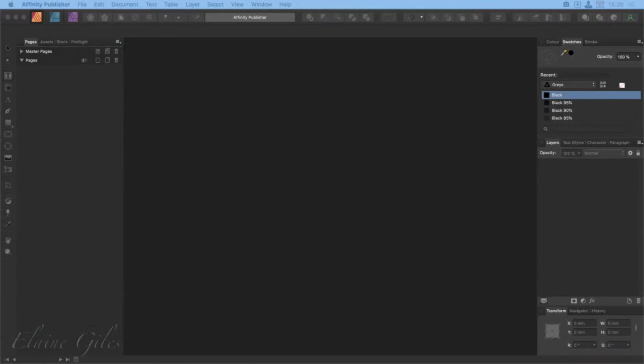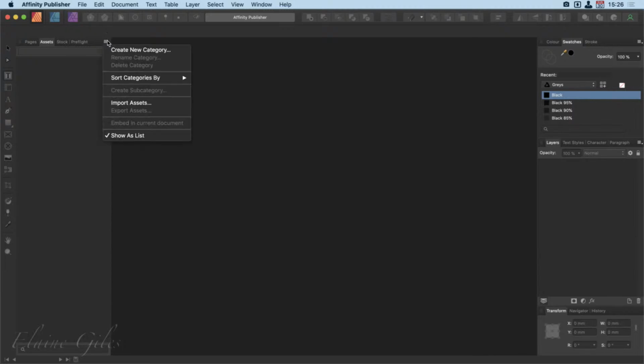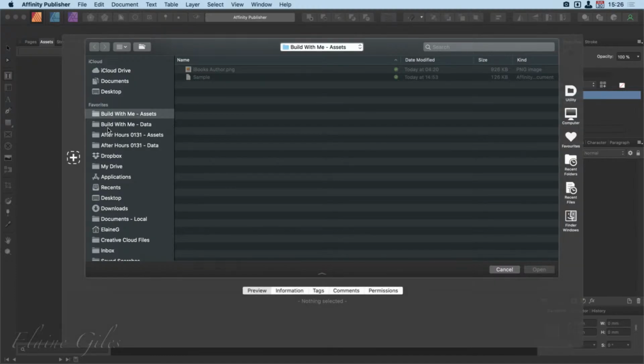Right, now we're going to go into Publisher and I've reset this so it's exactly the same as it would be on a clean install. So I have no assets at all. Now, we looked at assets last week, so I'm not going to go into the detail of it, but basically what we've got with assets is they are pre-configured groups of elements for you to work with. And I don't know why they don't give you anything to start with, but they don't. But what you can do is import assets from any of the other applications within the suite.